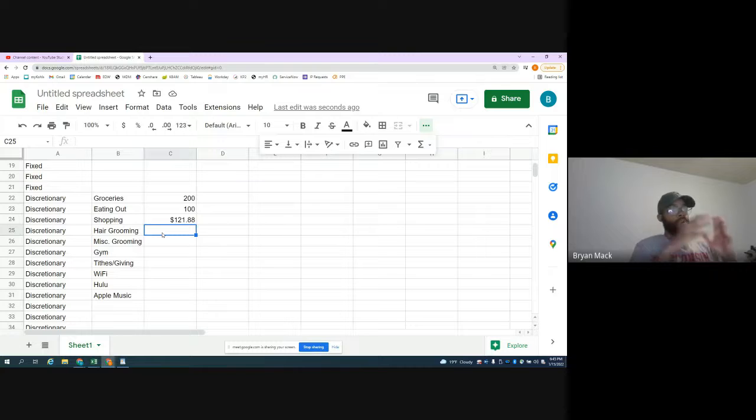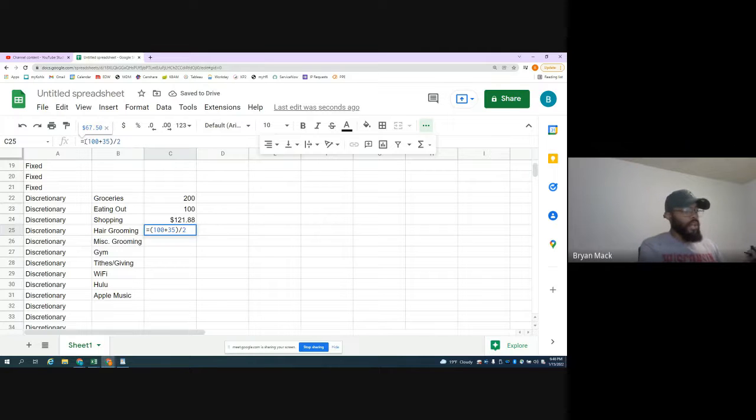And then grooming. Remember, we said we want grooming to be inclusive of both guys and girls. So the average guy haircut is about $35, the average girl's hairdo is probably about $100, right? At least I know from what my wife gets done is about $100. I cut my own hair, but if I were to go to the barbershop, I'd probably be paying about $35 for a cut. So let's do 100 for the girls plus 35 divided by 2 to come down to a happy medium. So this is going to be the hair grooming.